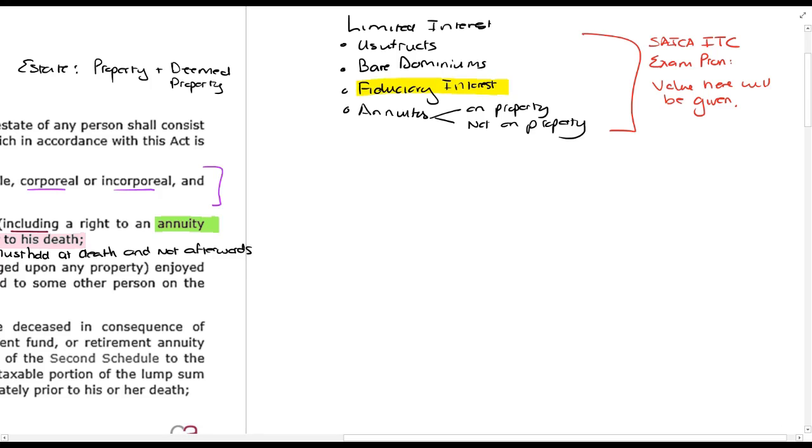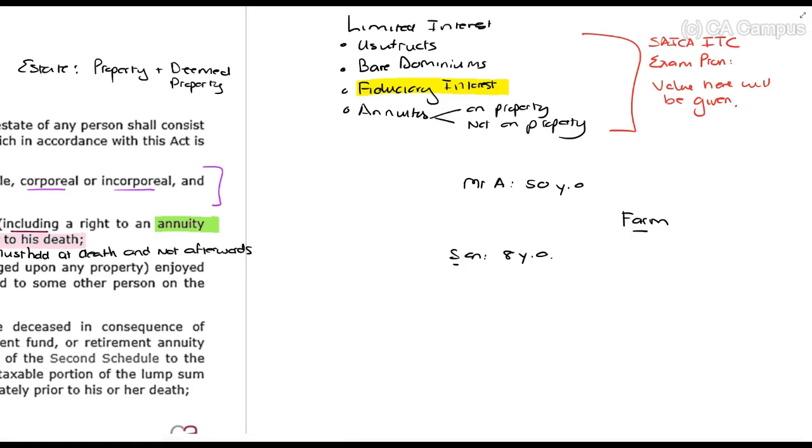Okay, so let's say here's a taxpayer, Mr. A, and he is 50 years old. He has a son who is 8 years old. Mr. A owns a farm. Let's say Mr. A was unfortunately diagnosed with a terminal illness, and he realizes that he does not have very long to live. He wants his son to take over the farm one day, but his son is 8 years old, and 8 years old is too young to farm.